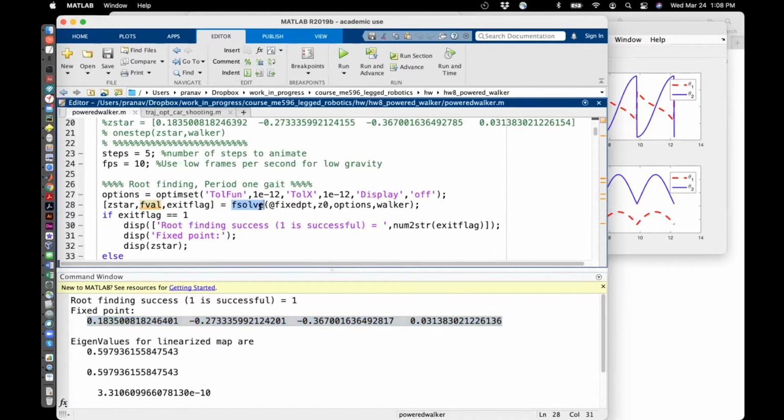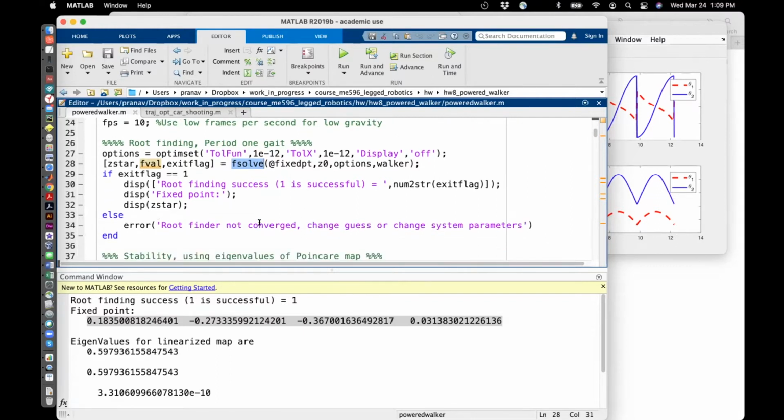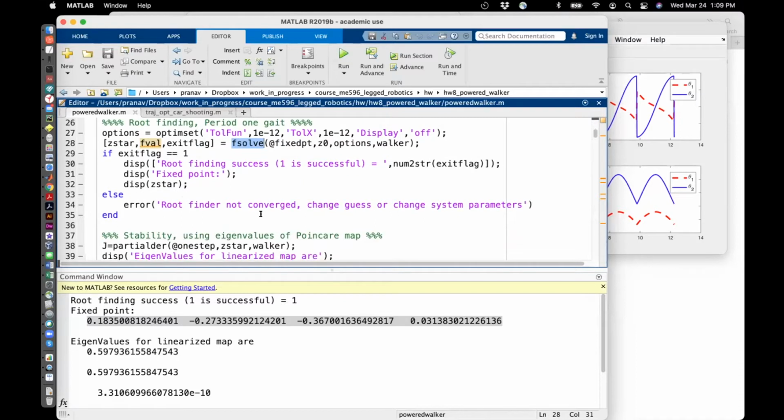Okay, now what I'm going to do is try to solve the same problem using fmincon. There's no optimization. I'm just solving the root finding problem using fmincon, and I think the bulk of the work will be done there in writing the code. But then that will help us to do part B and C. Now, a few things I need to do before I do that, which will just make my life easy.